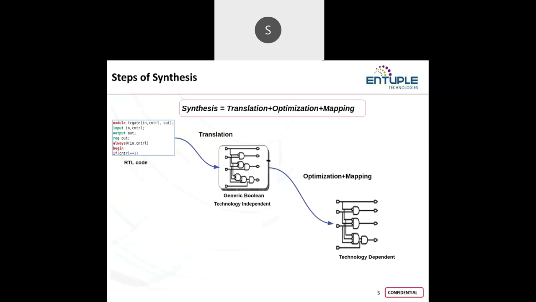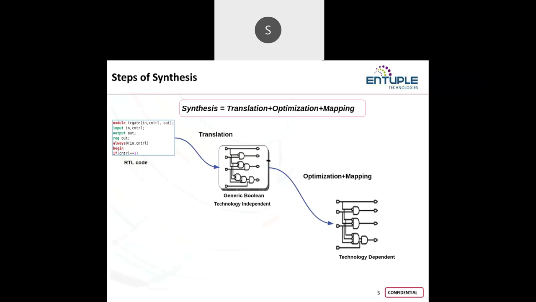Coming to the optimization stage, what happens in the optimization stage? The synthesis tool will try to do the complete optimization of your design based on the constraints I am giving, the predefined constraints, where the SDC file comes into the picture. The SDC file holds the constraints I am giving with respect to the targets like power, area and timing.